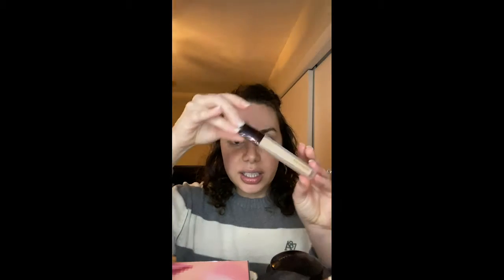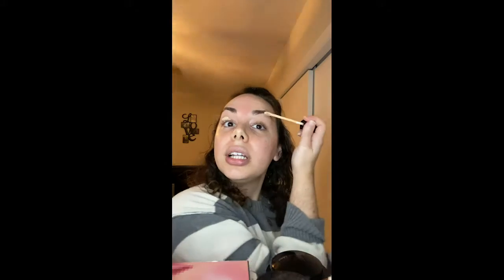So to prep, I've been using this Hourglass concealer. It is called, I guess, their Vanish concealer. It's really, really pretty. It's very high coverage, a little bit goes a long way. But I like to put concealer on my eyes to set and prime it and make it look even. That's all you gotta do. Leave it like that, and you're good to go.